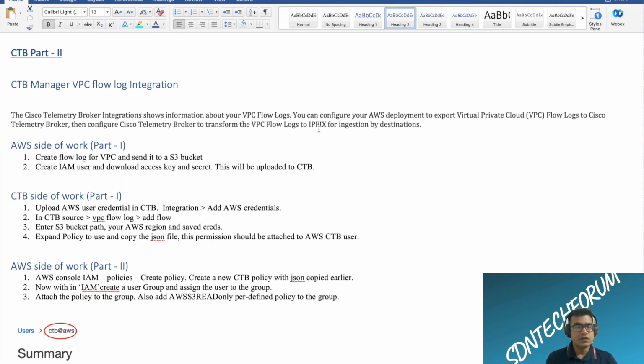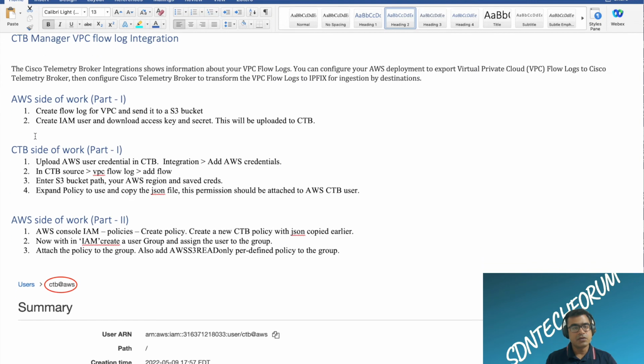Okay. So the AWS side of the work: you have to create a VPC flow log. Obviously, you have to enable the VPC flow logs. Once you enable your VPC flow log, send this to an S3 bucket as an object, which is object storage. Now, you have to create an IAM user and download the key and the secret for the user.